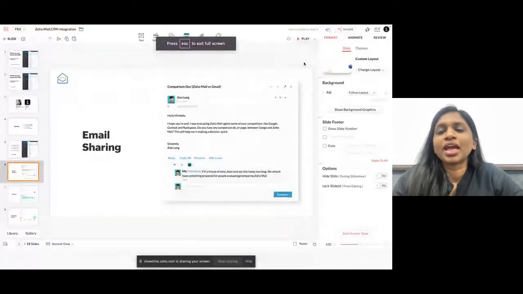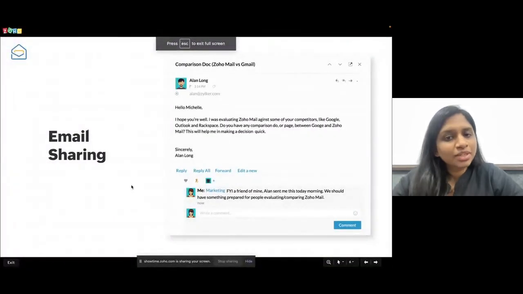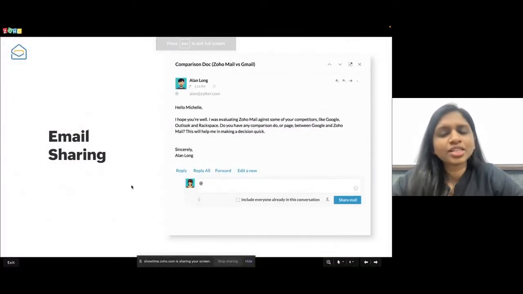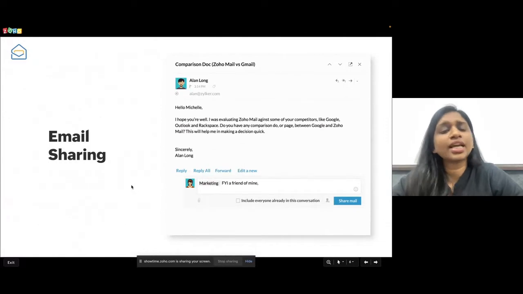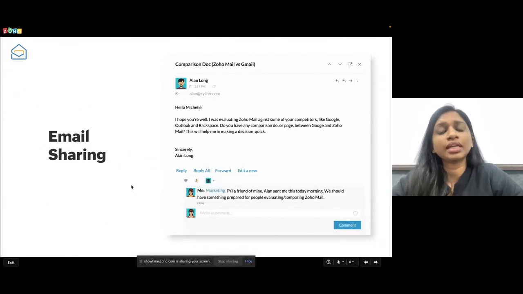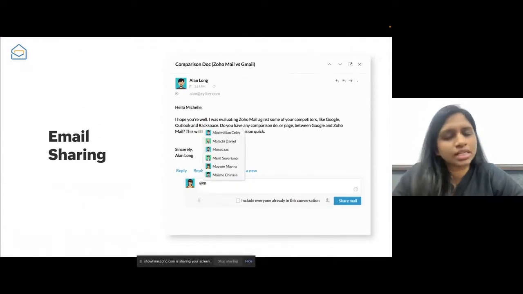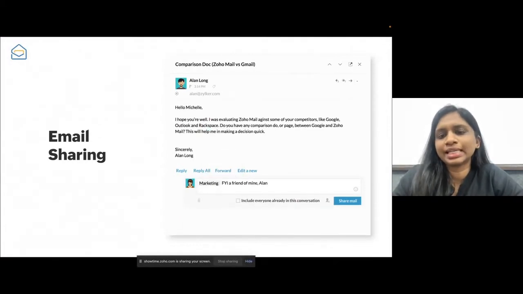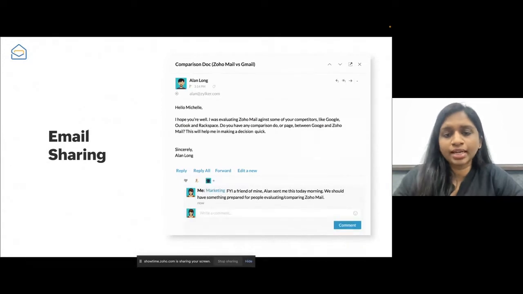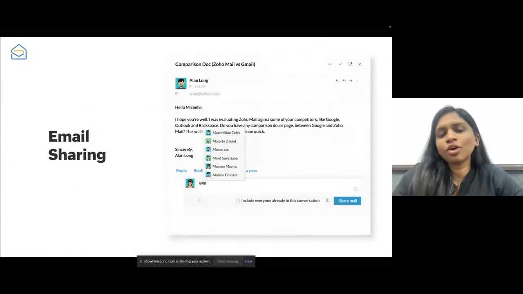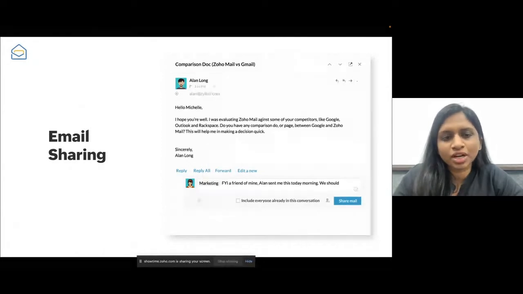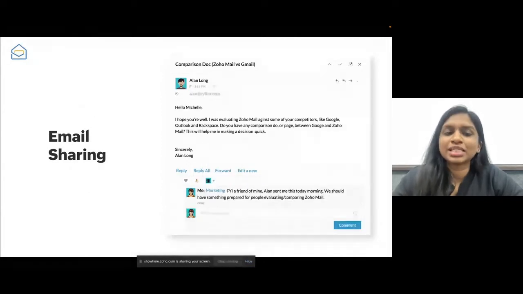Awesome. Okay. So talking about a similar feature, which is draft sharing. How that works is, just like how we saw email sharing, you can again draft a mail. And if you wish to discuss the draft with some of your colleagues and take in some suggestions before you send it, then you can again tag the person or the group and get all the suggestions, and you can formulate the draft and then send it. So that's about email sharing and draft sharing.